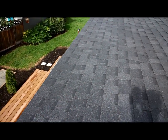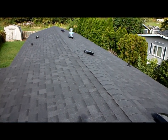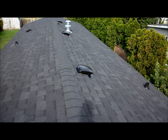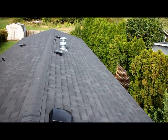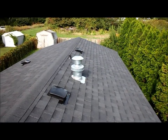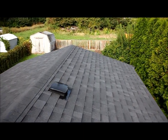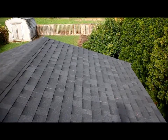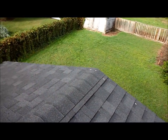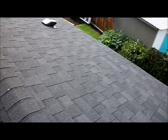Over the two big windows we're going to put some recessed lighting. I'll give you a little walk around up here to show you what a completed roof looks like — this is the last time we'll be up here folks. On this roof we've got 13 penetrations through the roof for various devices. For those of you who may not be familiar with what's up on a roof, I'll explain what we've got here.